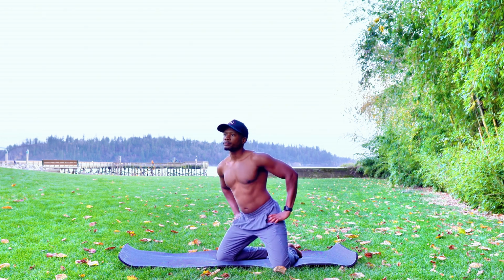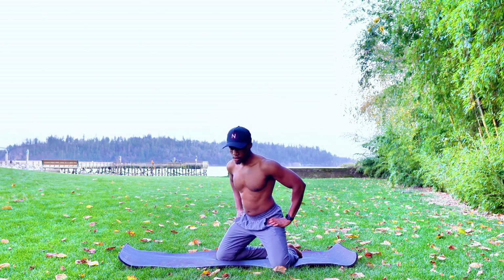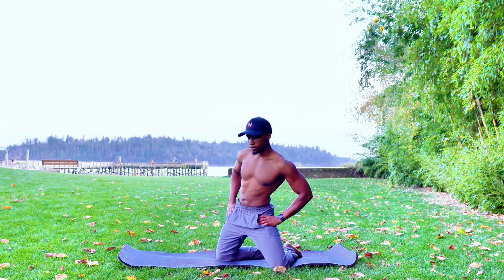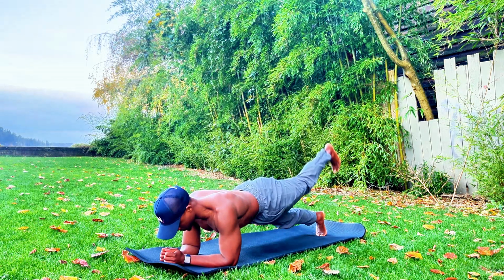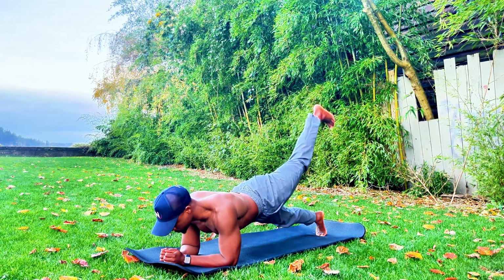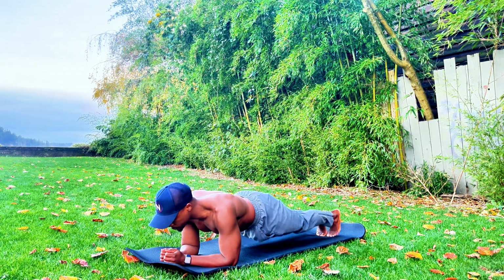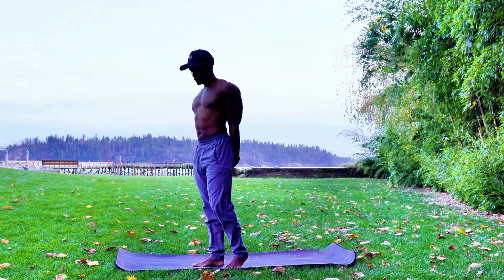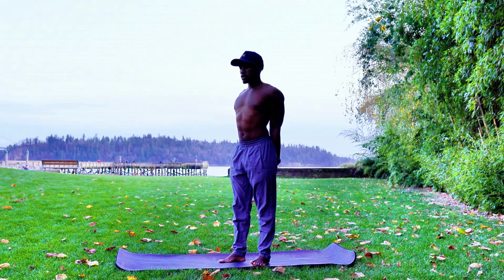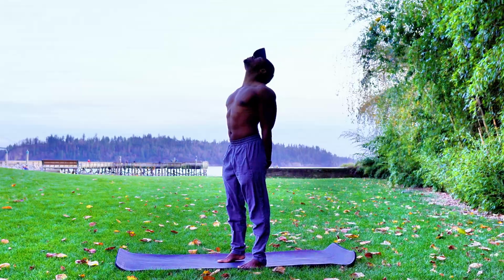Today we're tapping into that morning magic with the 5-minute morning energy booster routine. If you've woken up feeling sluggish or stiff, or if your mind feels heavy and unfocused, this 5-minute routine will recharge you, body and soul. No equipment is needed, just your mat and a commitment to showing up. This routine is designed to gently wake up your body, ignite your energy, and unlock that unstoppable confidence you need to take on the day.